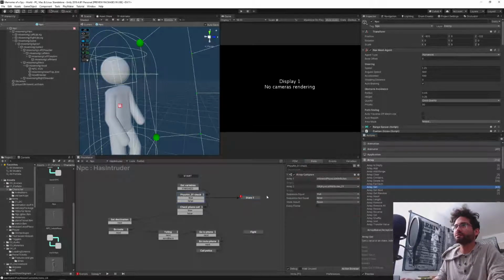So this physical check 1, Pathor, pretty sure that's a bot, right? What do you guys think? Can we have a... so we're not going to do an array compare, actually. Do you?